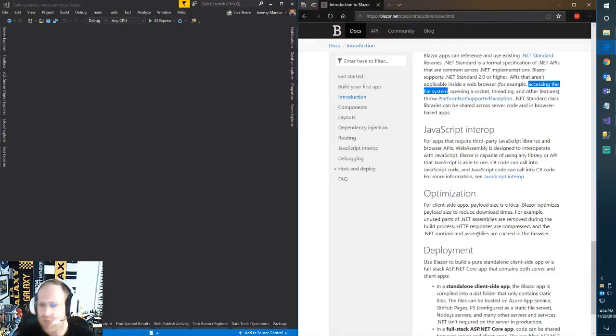Okay, so moving on, JavaScript interop. JavaScript libraries can also work with WebAssembly. There is a section here, JavaScript interop, that we'll be getting to. But because this C# is running on the client where JavaScript would be running as well, the two libraries, or whatever libraries you're using, can call each other via the JavaScript interop.